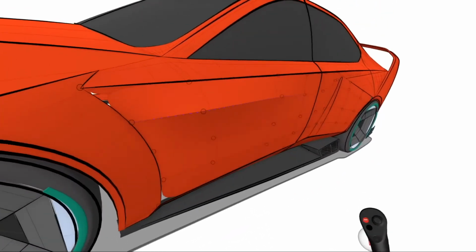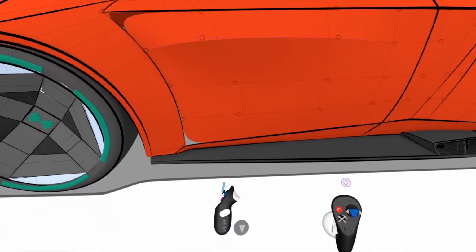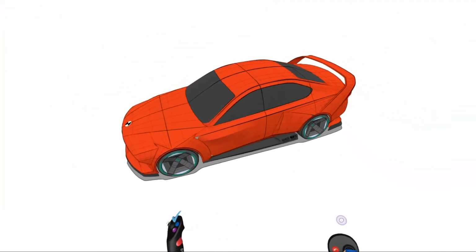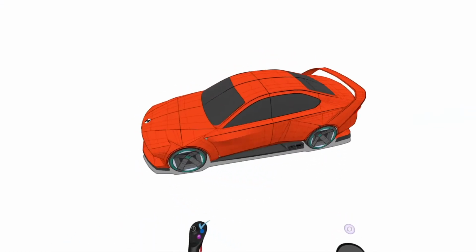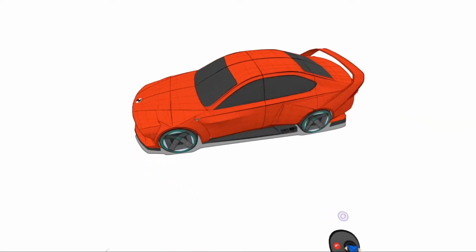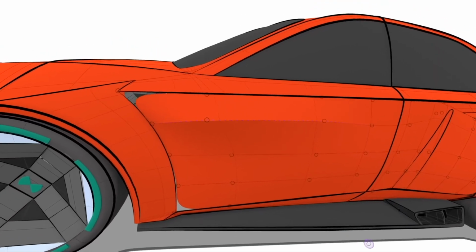And if I want to see how this crease looks within the entire aesthetic of the car, I'm going to hold the grip of my non-drawing hand and press the trigger. I can move my non-drawing hand to get the rotation of the model. So long as I keep the grip held down, the trigger will enable me to toggle from detail to one-to-one view.